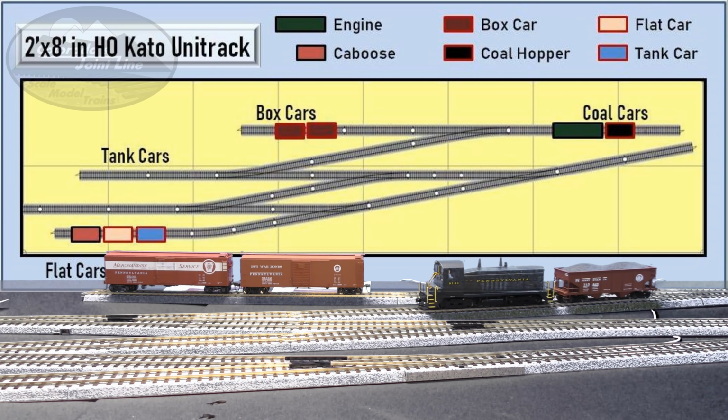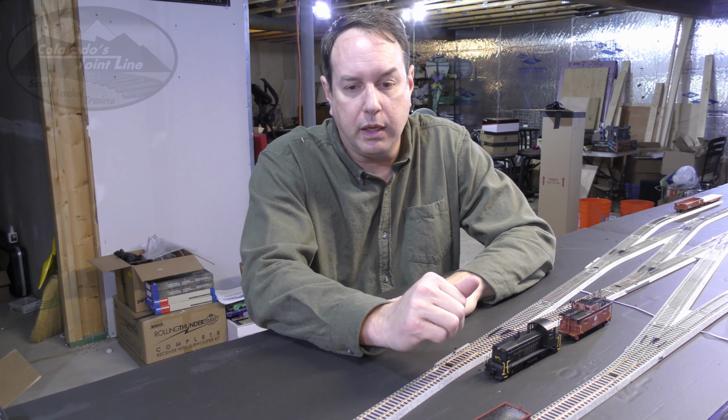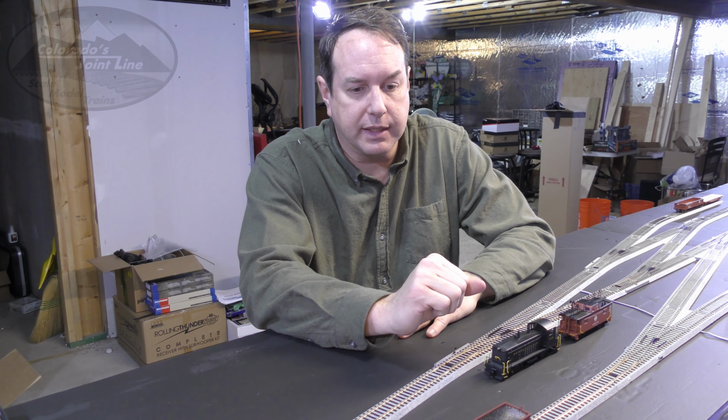In addition to that, you can start the switching puzzle with some cars already spotted at the industries. So in addition to, say, dropping one or two cars, like these coal cars, maybe there are a couple of them sitting there that are empties that need to go back. And so that ends up giving you, especially in the 1950s, a lot of additional complication, because you have to get those cars out of there, stick them someplace, put the new ones in, then run around those cars, have those cars run around the caboose to get the caboose at the end, and I think before then you would depart. And so just setting a couple cars out at the beginning of the switching puzzle game really adds a lot of additional complexity to it.